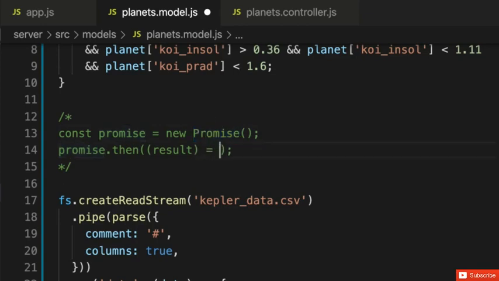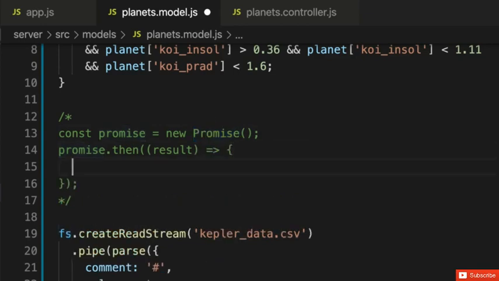And we could then handle that in our callback. To make some code execute as a promise, we pass this callback function into our new Promise constructor.